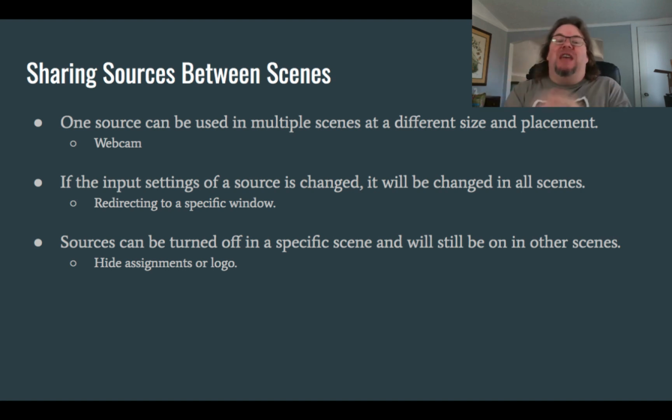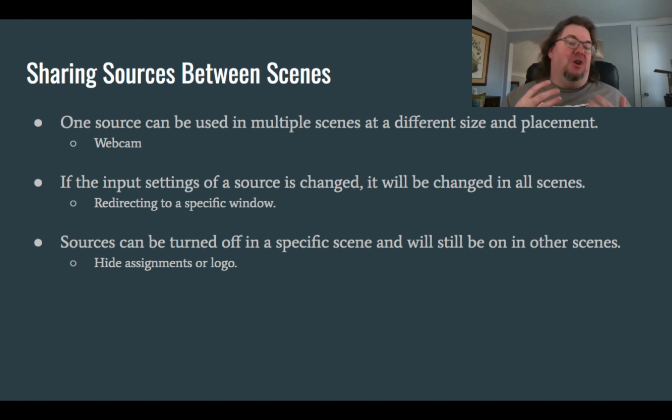However, if I change the input settings of it, it will be changed on all the different scenes. So if I say, hey, that video capture device, I want to use a DSLR camera instead, now that's going to change all of those to a DSLR camera. Or if you're presenting a certain window and you make a window source, if you change what window that is presenting, then it's going to change on all the different pages.